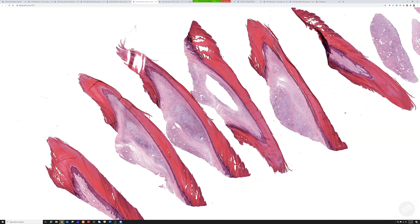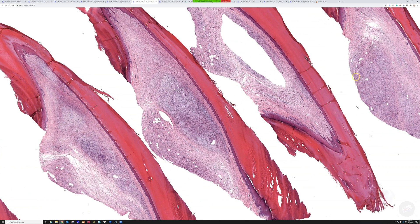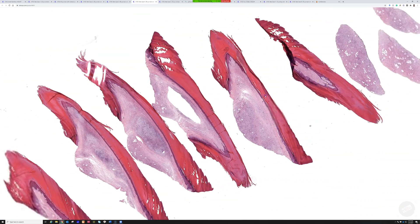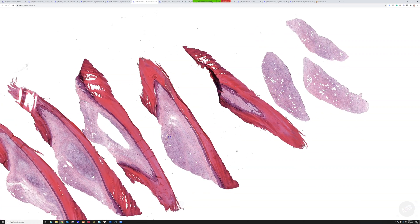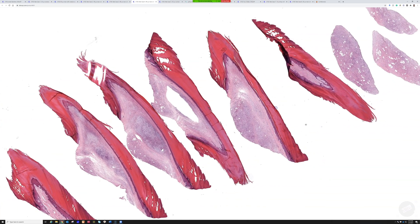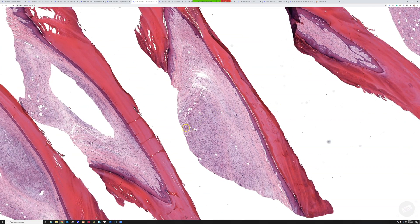I think we are in the nail and nail bed region. I saw a poorly circumscribed nodule mainly in the dermis, and at other places it was invading into the subcutaneous fat. Always look at the whole slide on low power because sometimes you'll get a little extra fragment to the side that can tell us important clues — it's easy to overlook, but you didn't fall for that trick.